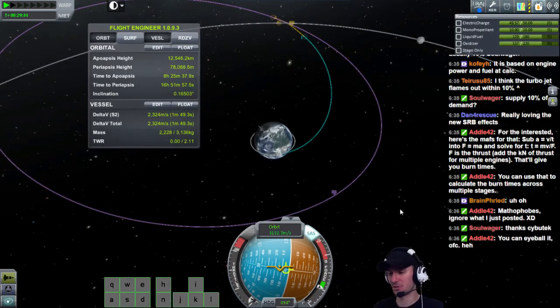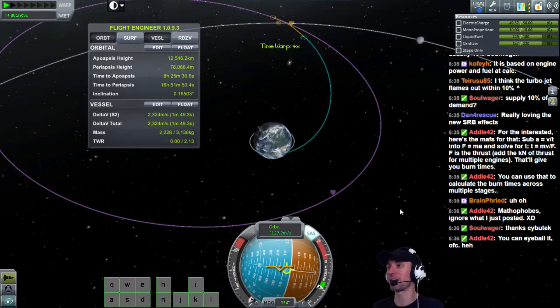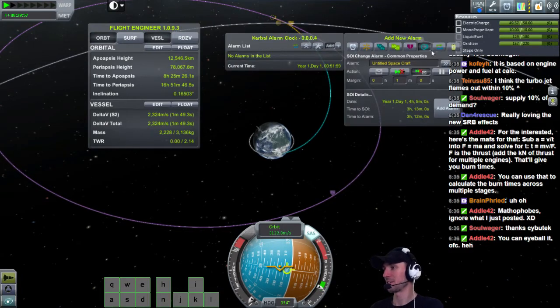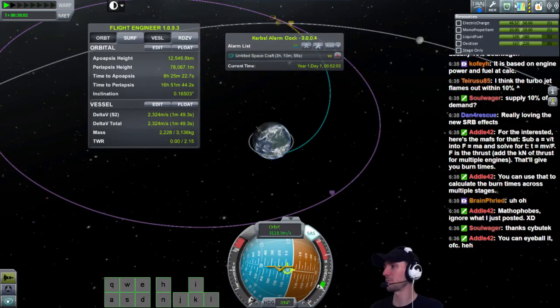Here's what we're going to do. I need to get myself another drink. I'm going to go ahead and time warp. Actually, let me Kerbal Alarm Clock it just so that I don't miss it. Untitled spacecraft. I really should have titled the spacecraft, huh? There we go. Kerbal Alarm Clock.